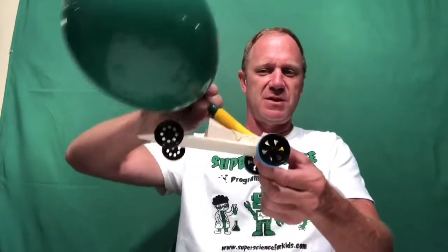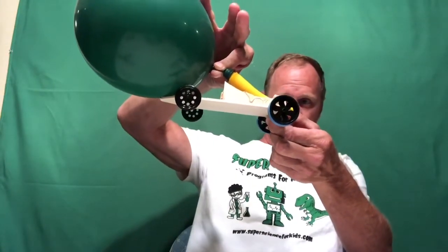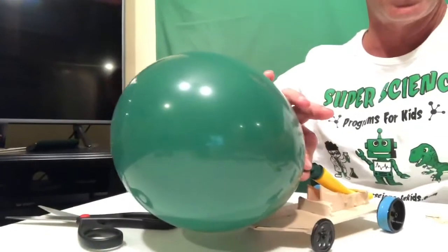Now some kids have come up with ideas where they come up with a solution for this big balloon kind of getting in their way. Maybe that's what you can do. So then you just let go to make it work, and it's going to go right off my table here, I think. Oh no! All right, so that's the balloon buggy or balloon car.